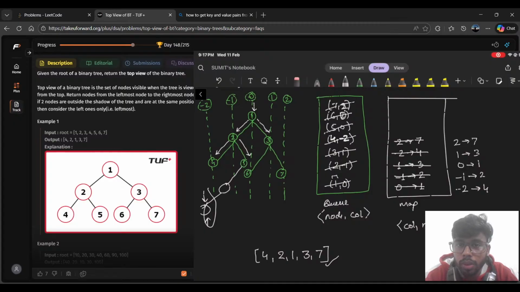What is this? Why am I getting this error? Q contains only one element as input. So this thing, why this?